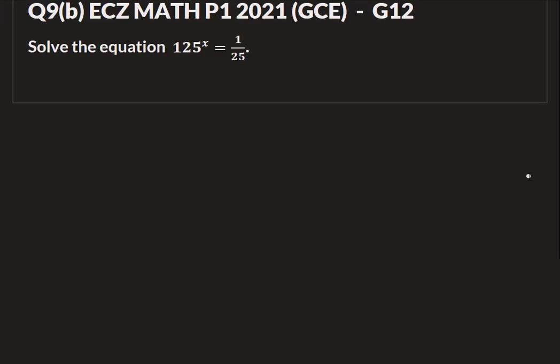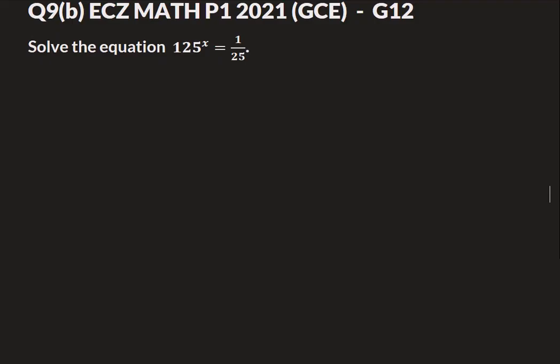We have another interesting question here. We've been asked to solve the equation, meaning we need to find the value of x. Just like I said, the first thing is making sure both the left hand side and the right hand side have the same base. Now, you might think to yourself, okay, since I have 25 this side, on my right hand side, I'm going to put 25 as a base also on my left hand side. But most of the cases, you won't have to do that. You need to think more general.